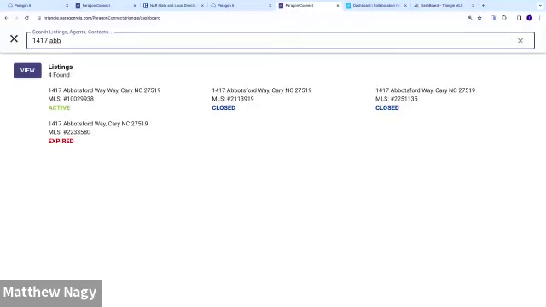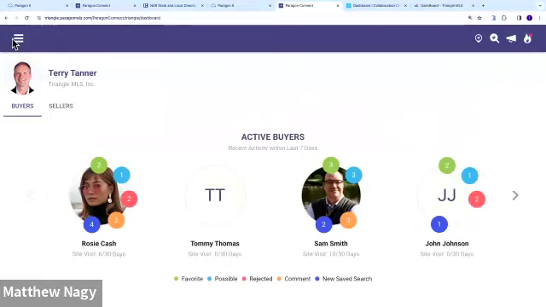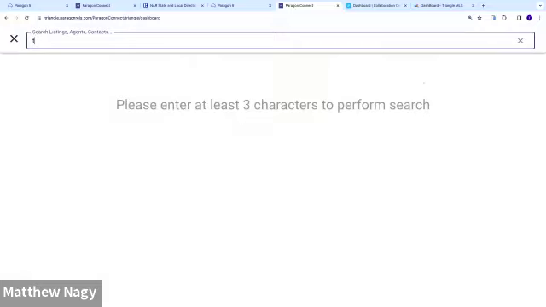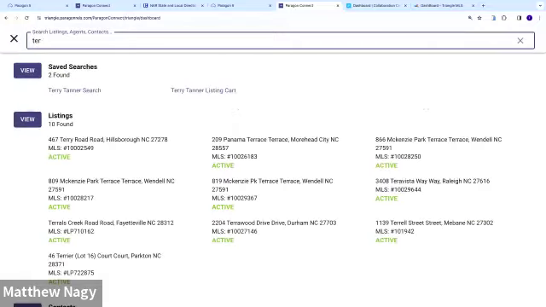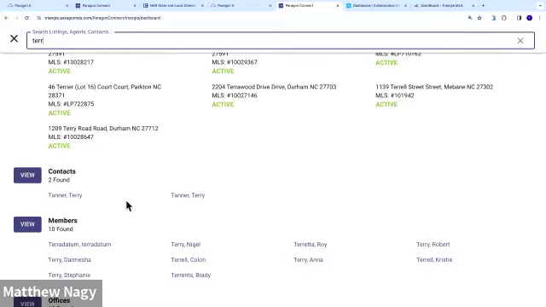So you can see, I started typing in 1417 Abbotsford Way. It brought that up very quickly. I can then click on this or tap on this if I'm on my phone, and now I'm looking at the property. Okay, super simple. Let's start over. This icon in the top right-hand corner, the second icon, looks like a little magnifying glass with a lightning bolt in it. Power search. If I started typing in the word Terry, whoop, I can spell my name. You see what it does? I am finding saved searches, listings that have the word Terry or start with Terry, anything.